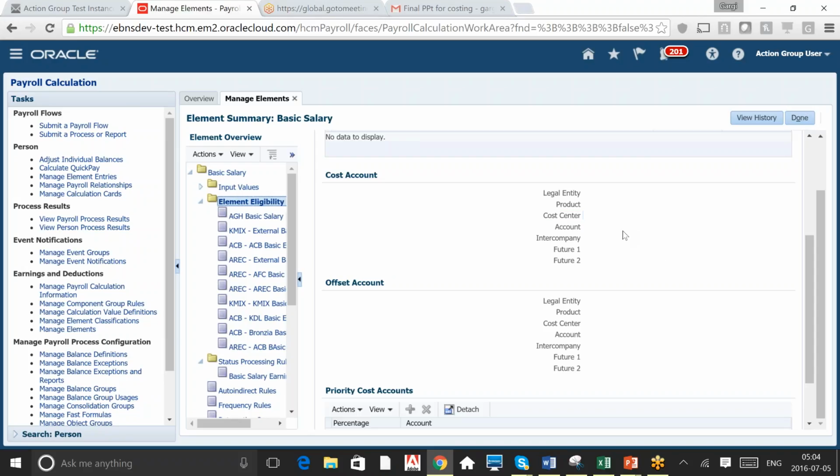So you can understand how you can decide which segments of the cost allocation flexfield are to be filled from which level. If you know the hierarchy, then you can decide which part of the system you need to populate with the values for each of the segments.